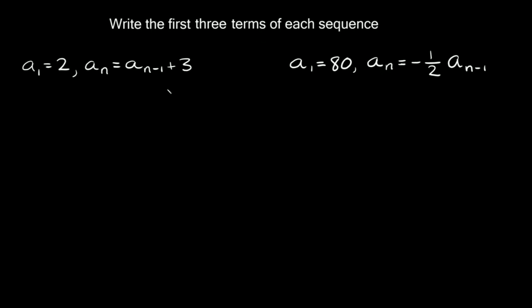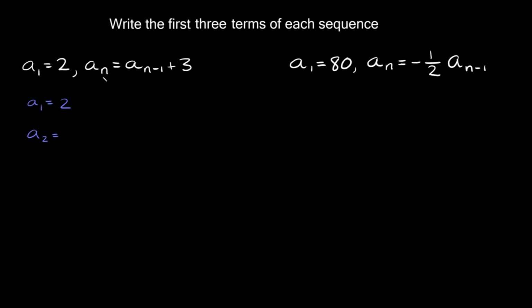Okay, so as you can see, we have some recursive rules here, right? And we know they're recursive because it gives us the first term right here and also here, okay? So they're both recursive, and it's just saying that we need to find the first 3 terms, right? So the first one it already gives us, thankfully: a of 1 is equal to 2. a of 2 is equal to what? Well, let's use this little formula that it gives us. It says a of n is equal to a of n minus 1 plus 3, okay?